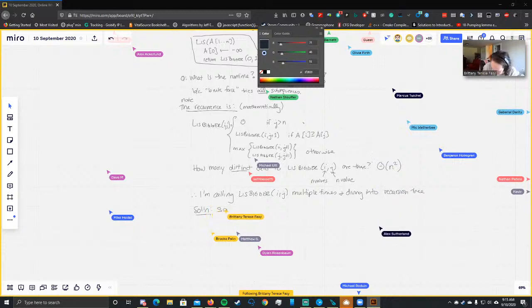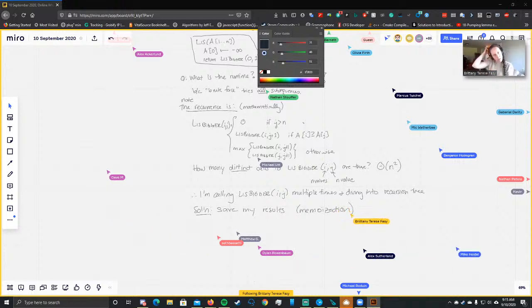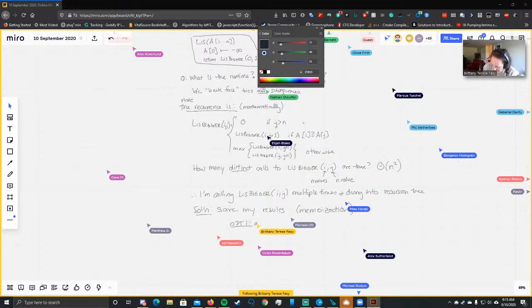The solution for this is to save my results. This is called memoization. And we can do it in one of two ways. Option one is what I'll call the ad hoc version. I have my table of values of j and my table of values of i.